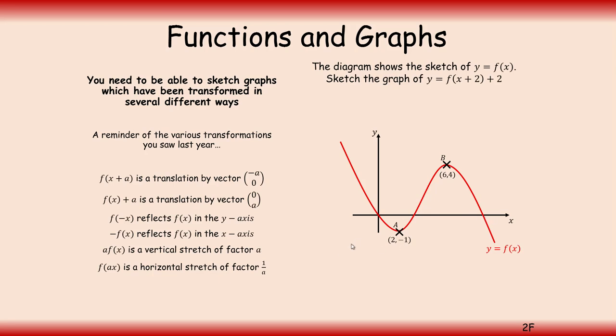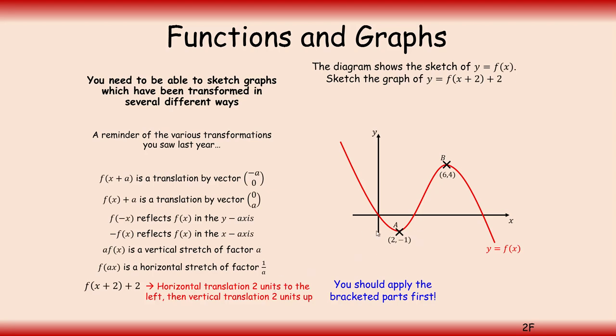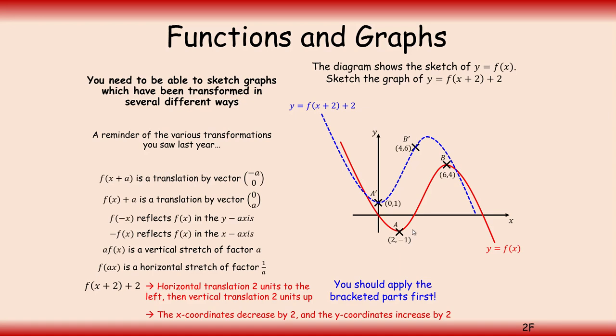So it's a shift to the left, but also we've got to add 2, so it shifts upwards as well. So it shifts to the left 2, and up 2. So instead of 2, that goes to 0, and instead of minus 1, that goes to plus 1. So 0, 1, and that shifts across 2. So instead of 6, that's 4. And instead of 4 goes up 2, so it becomes 4, 6. And we can now sketch our curve like so. So again, hit pause, make some notes. When you're ready, hit play again.